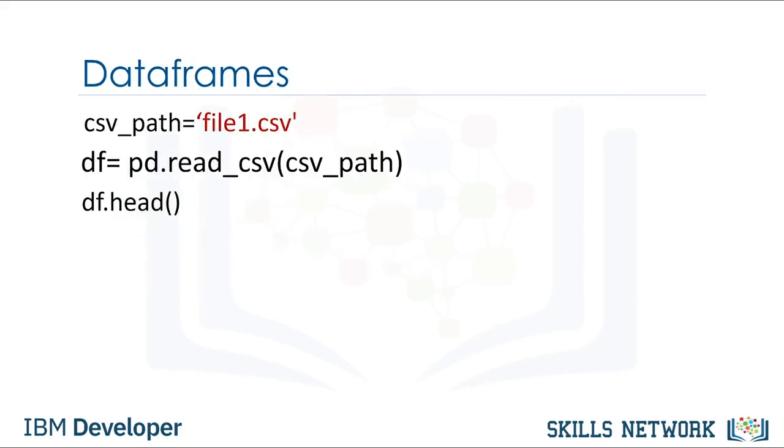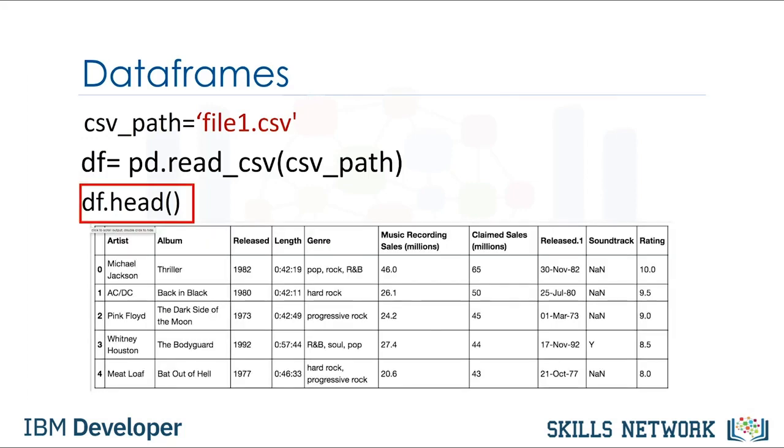One way Pandas allows you to work with data is with a data frame. Let's go over the process to go from a CSV file to a data frame. This variable stores the path of the CSV. It is used as an argument to the read_csv function. The result is stored to the variable df, which is short for data frame. Now that we have the data in a data frame, we can work with it. We can use the method head to examine the first 5 rows of a data frame.